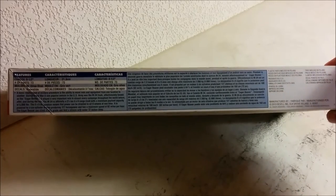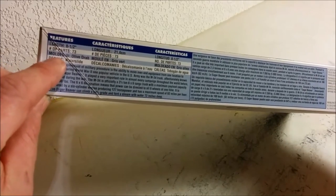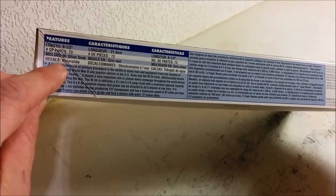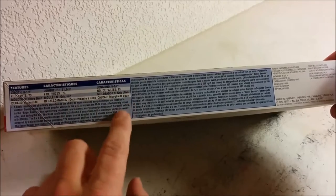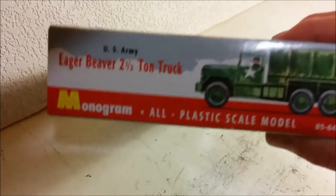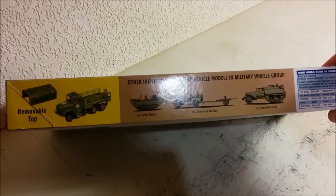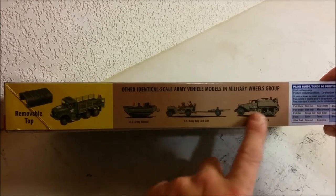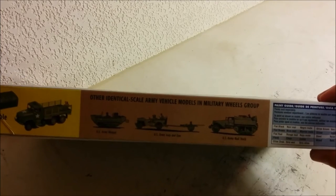I'll show you around the outside of the box. This panel here is new — it features Revell Monogram's kit statistics: it's eight and a half inches long, 73 parts, molded in olive drab, and it has water slide decals. There's a potted history here, and in the larger size they have it in French as well. On the sides of the box they show a side view, features of the model including a removable top, and quite a few movable and poseable things. There's also a little paint guide on the side.